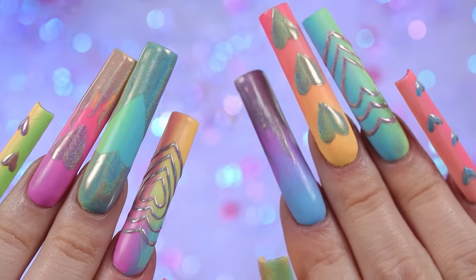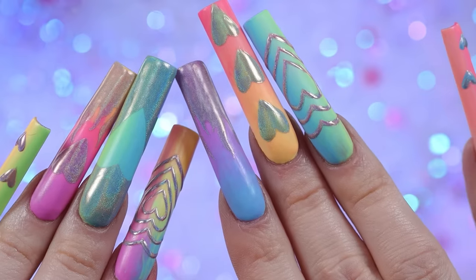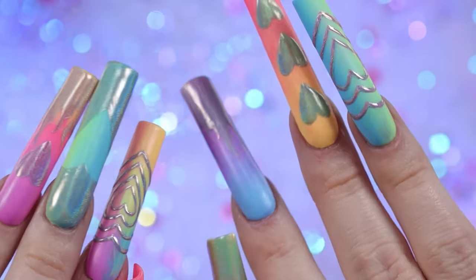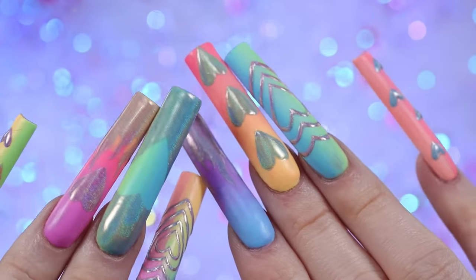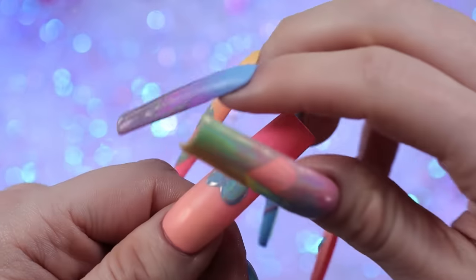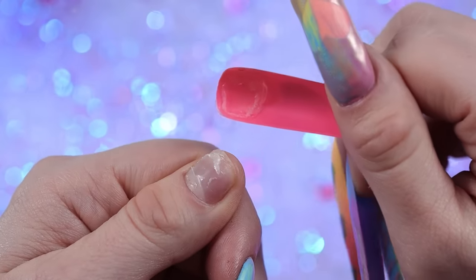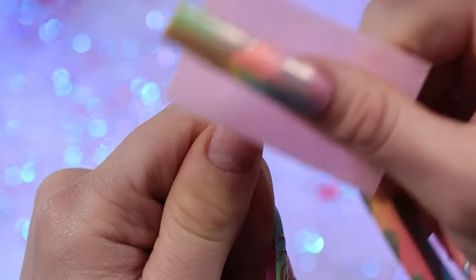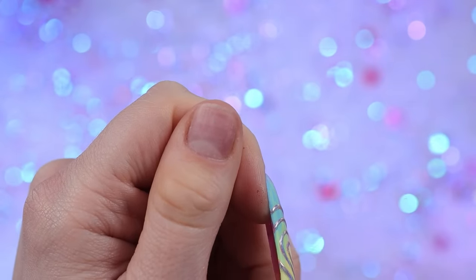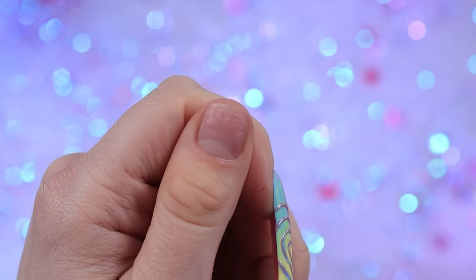I do have a full set of nails on that I put on with my peel-off base coat a little while ago. At this point a couple of them are lifted, and I'm going to do five designs, but they may not all necessarily be on the same hand. I'm going to do nails on the fingers that are kind of lifting or not on there that good. I'm going to skip my jello routine because I feel like I've talked about it in every video — just know if you see something on my nail up here, it's usually a base coat.